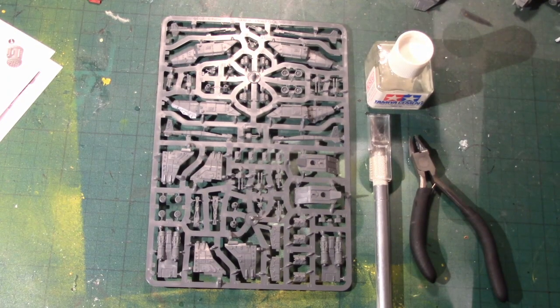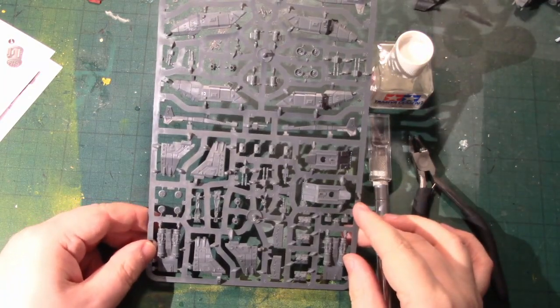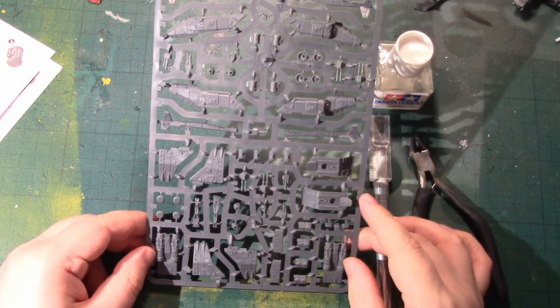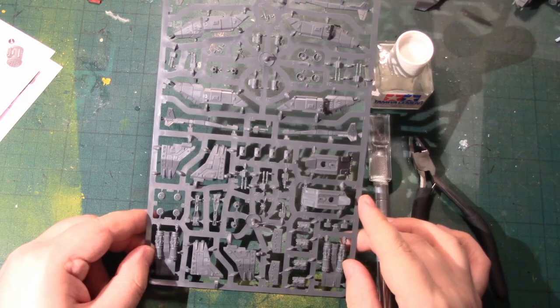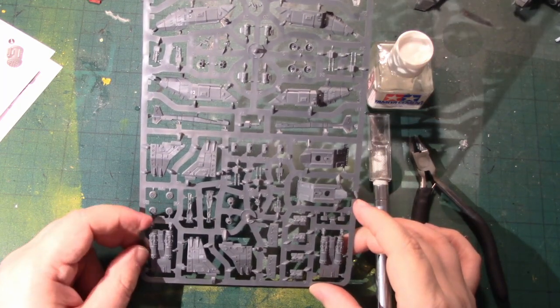So we've got the Valkyrie Vendetta sprue from the Skies of Fire box set. I'm going to be putting together a Vendetta. Having a quick look at it, you can see the level of detail on it. You've got engine pieces, you've got a variety of weapons.